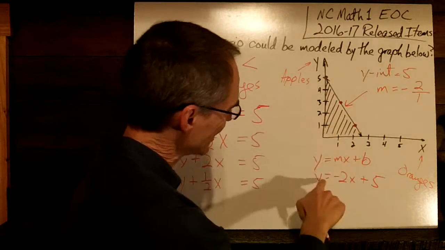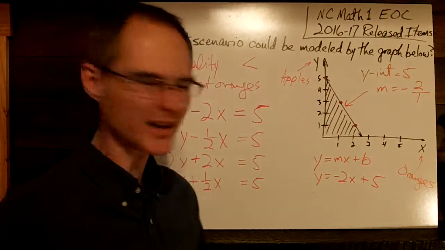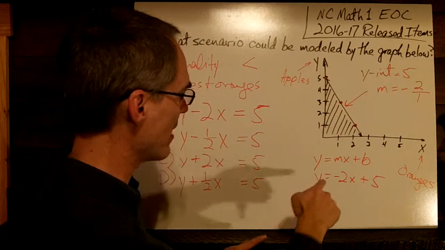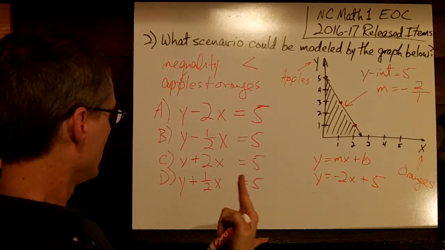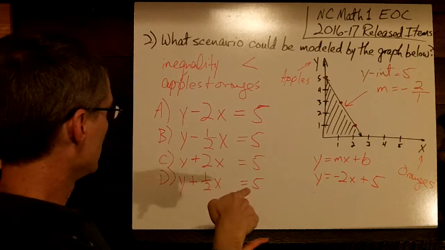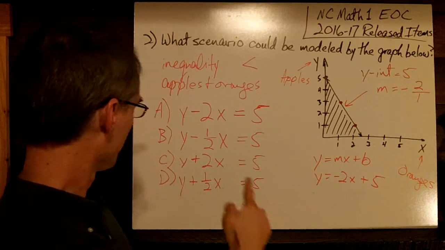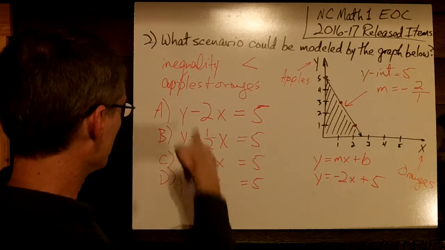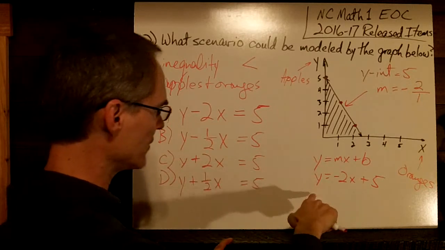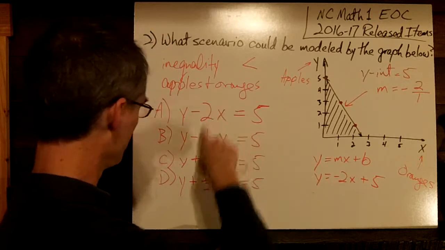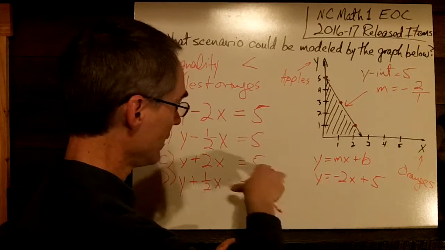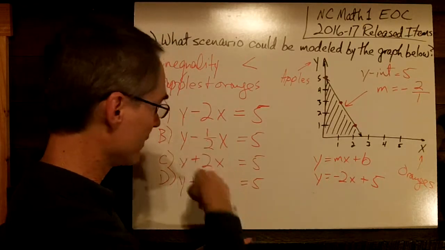Again, I've written it as an equation, and I know technically it's an inequality, but again, I'm going to kind of ignore that for now. Y equals negative 2x plus 5, and that doesn't match any of these. Oh, so none of these are actually written in this same form. Okay, how about if I rewrite this so that I've got 5 by itself, and then maybe it will match one of these over here.